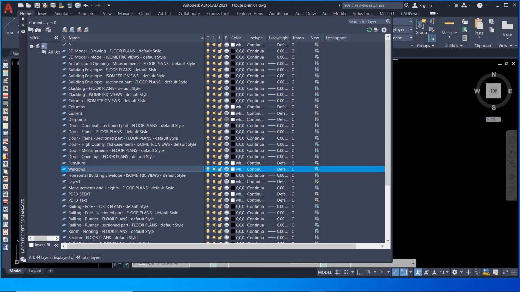Once I've done so, I'm going to create another one. And that one will be a staircase, because we have a staircase on our plan, so we have to create another layer for that. The reason why we are creating new layers is because we want to redefine the layers that will be necessary for us, not this huge list of layers that are not useful to us at all. Now I'm going to type staircase right there, and I'll add another one, and this will be doors.